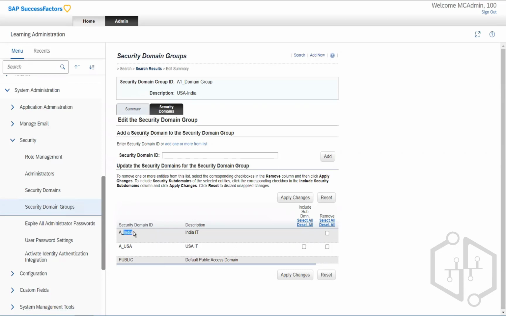But what I did, I created one for India, one for the USA. You can create it for, let's say, Singapore or something, and you attach it. Now India IT. So now if I attach this domain India, anybody from the India domain will only have access to this India part. You are from Singapore, I have created a security domain called test one. So you will only have access to this, I mean the Singapore. So this is how we restrict you, that you can only and only view or access the Singapore domain, nothing else.